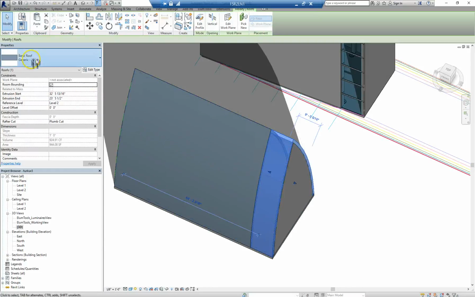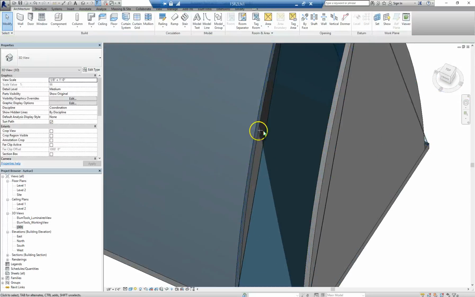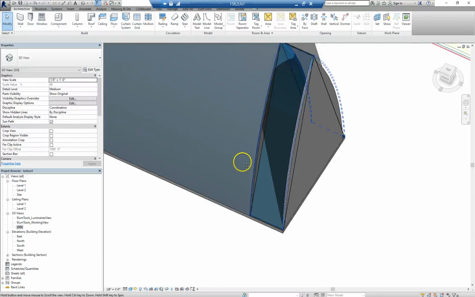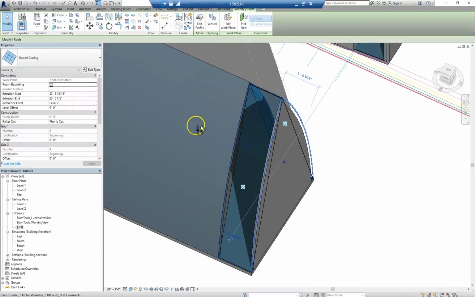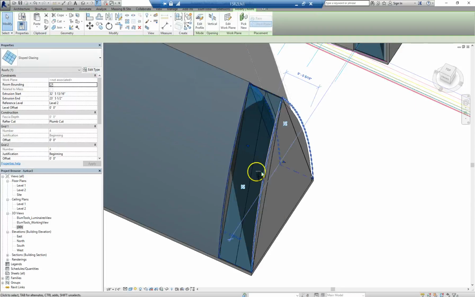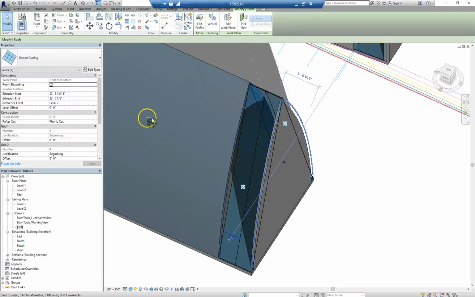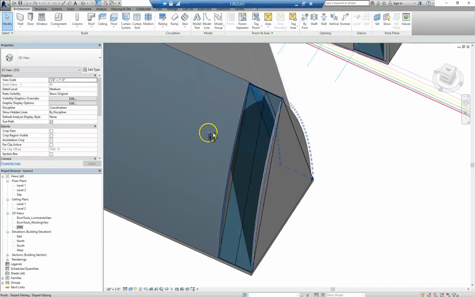I'm going to switch it to a storefront or curtain wall. Now, see what happens is it doesn't have enough horizontal mullions in order for it to follow the curve. The way I'm going to fix that is you can either add mullions by hand, which is not that exciting, or you can come in here and add a grid. And right now I'm totally adding the wrong grid. See, I just added a vertical mullion. I'm realizing it now. I'm still checking. I'm still confused. What did I just do? I put the vertical mullion in.